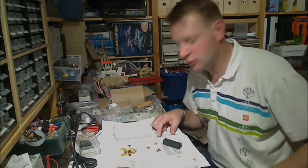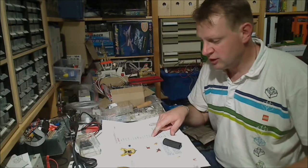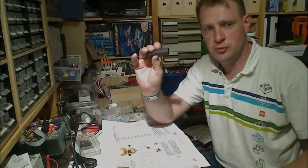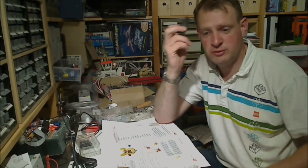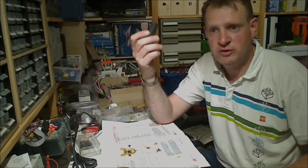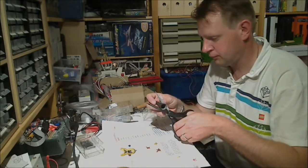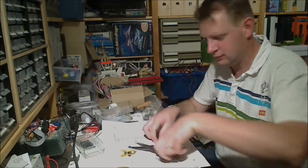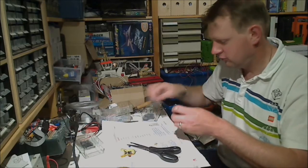And last but not least, six rubber bands. In my case, I didn't have six rubber bands. I got a piece of bicycle tube and I have to cut them myself from this. So we do this before we start the actual assembly as preparation, so we don't need to do that later on. So we end up with these little ends.